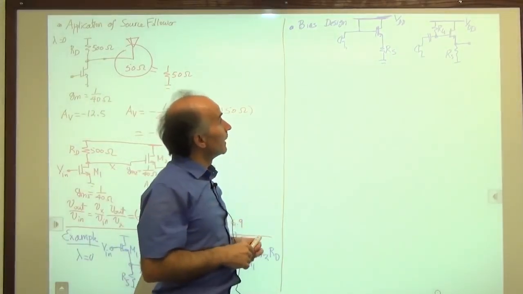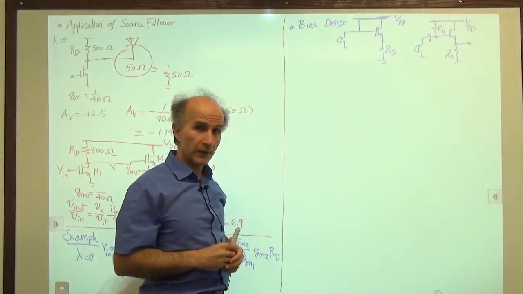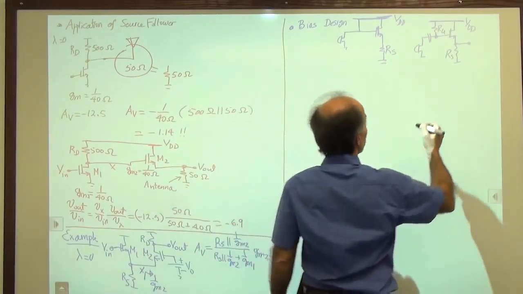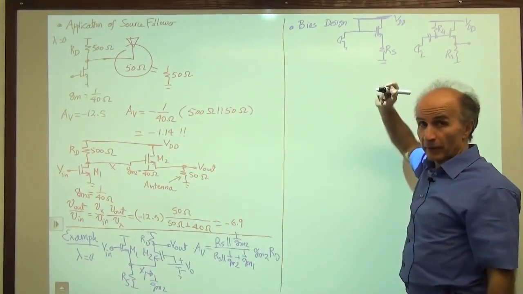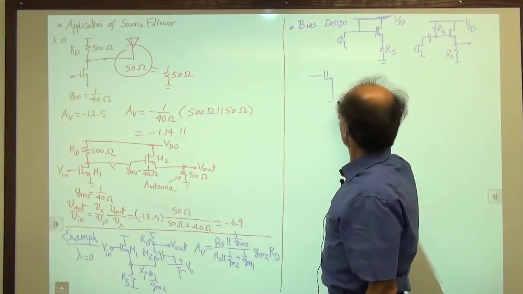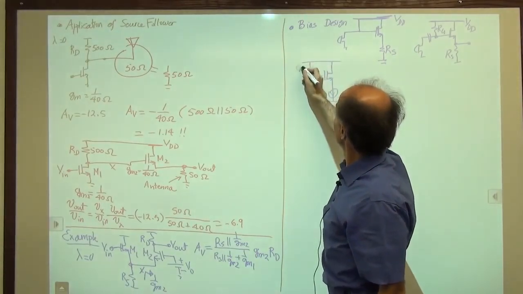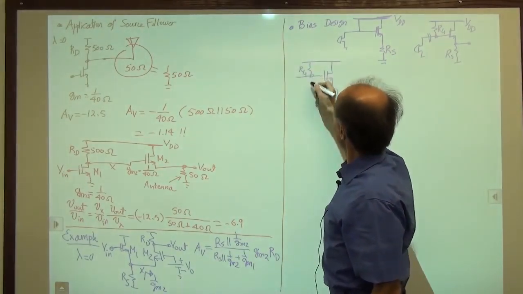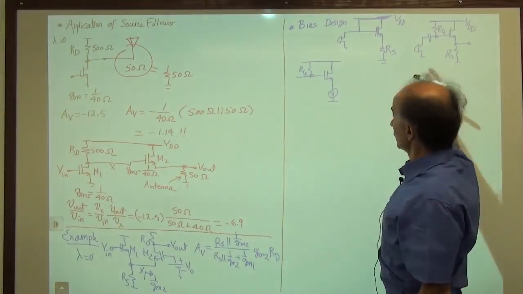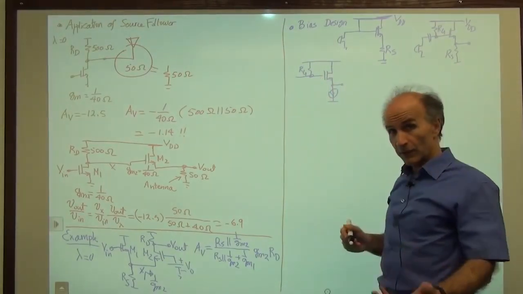Very well. So that's really all there is to it as far as the biasing of the source follower is concerned. You will see in more advanced courses that oftentimes we prefer to use a current source instead of RS. So what you might see is we use a current source here and a resistor here, with the hope that this current source has a higher impedance than what this RS could do, and as a result the voltage gain from here to here is closer to 1.